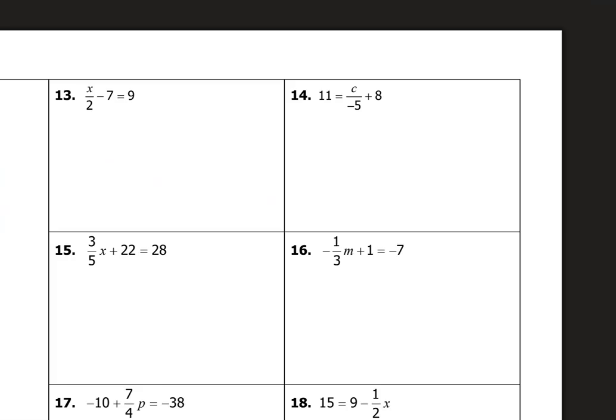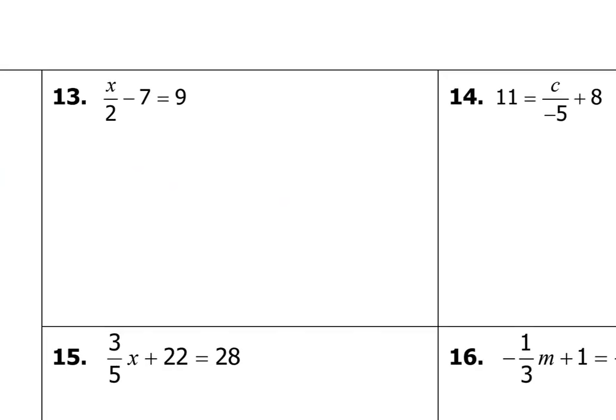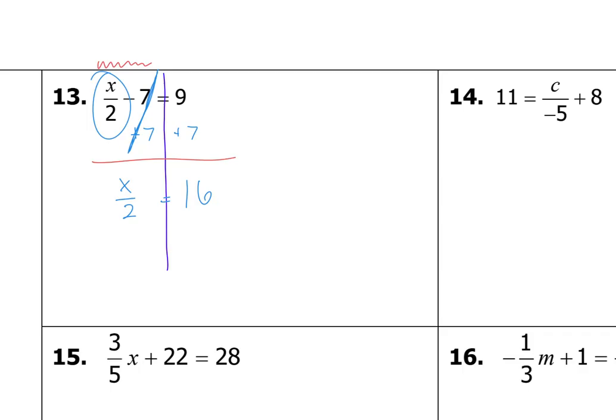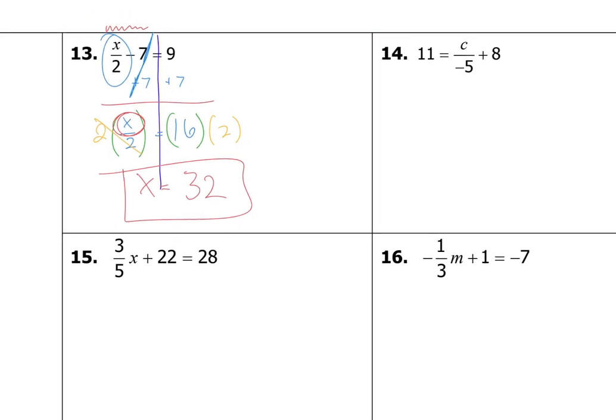On the back of this page, there are more two-step equations, like 13, for example. There's both sides of the equation, right? What's happening is we can't simplify this anymore, so we're ready to solve. We're going to do adding and subtracting first, and we get x over 2, because these cancel, equals 16. Oh no, what's happening to x? It's being divided. What's the opposite of that? Multiplying by 2. The 2's cancel, leaving me with x equals 32. You can do that, okay? 13, 14, you can do that.